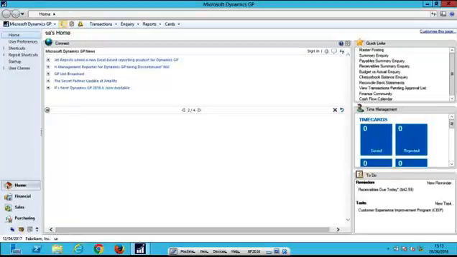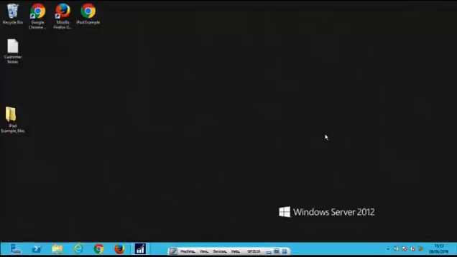So one of the other things I just wanted to talk about was Power BI. So Power BI is a product from Microsoft. It's got three sort of layers: a desktop, a web service, and a mobile offering. And it literally is a one-stop shop for pulling in data from all sorts of different sources and creating a dashboard type view. So you can pull in the data sources from different areas.